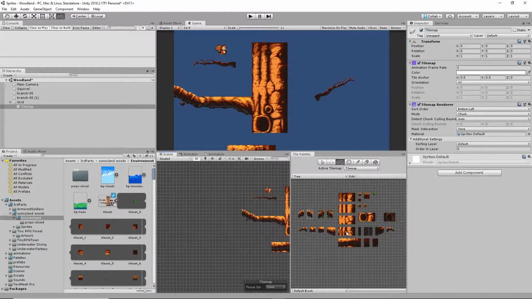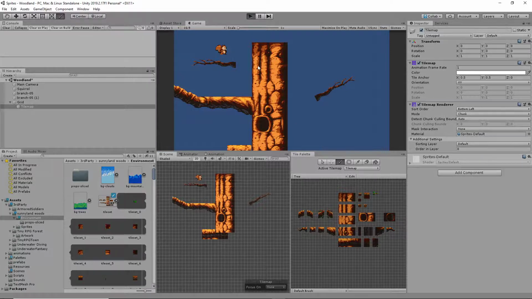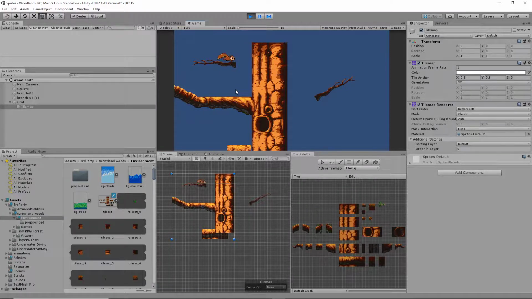All right. And I will go ahead and I'll erase that. Whoops, that was too much. I'll just select a single block and erase that. Whoops, erase that. Okay, so I've got the beginnings of a tree here. Kind of a weird, quick, dirty tree. And let's see, finish off the bottom of the tree a little bit, something like that. Okay, so now if I press play, I have my squirrel and he jumps off here, hopefully.